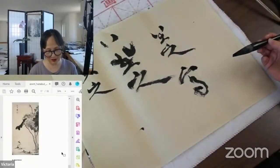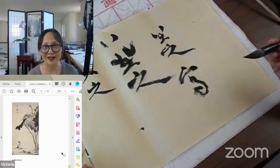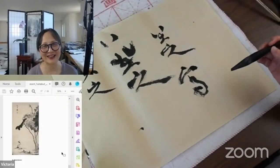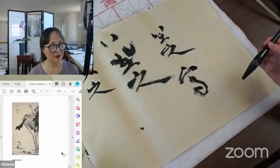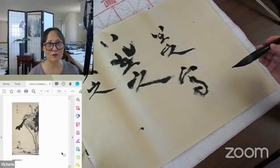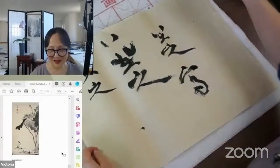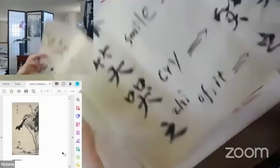That's also one of the reasons I bring his painting to our calligraphy class. Because it's write, it's write. He put write. Check your handout. We learned the write. And he always, instead of paint or draw, he put write for his painting. Okay. Any questions so far? I want to hear from you some words.